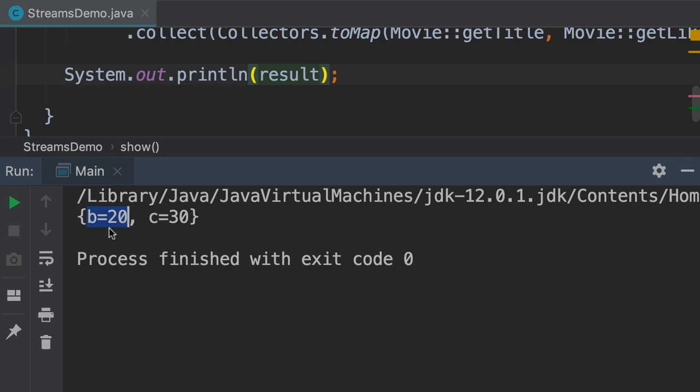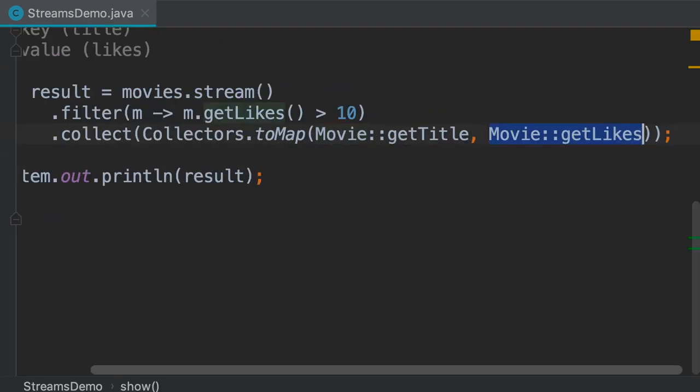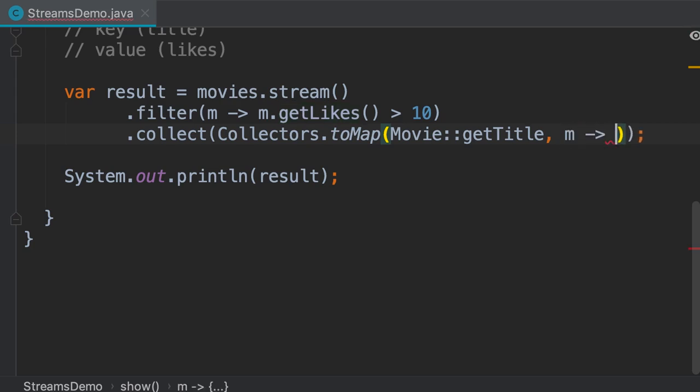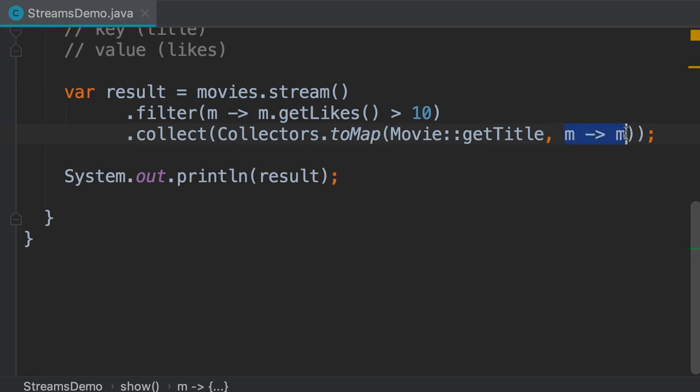Now, what if we want to store the actual movie object as the value? So here we need to pass a lambda that takes a movie object and returns that movie object. Now run. So the value of each entry is a movie object. Now this lambda expression looks a little bit weird. We have a better way to write this code.